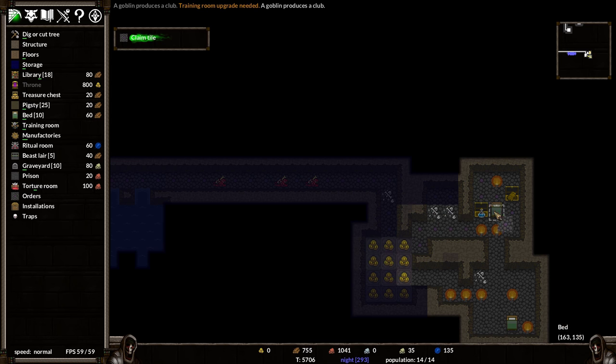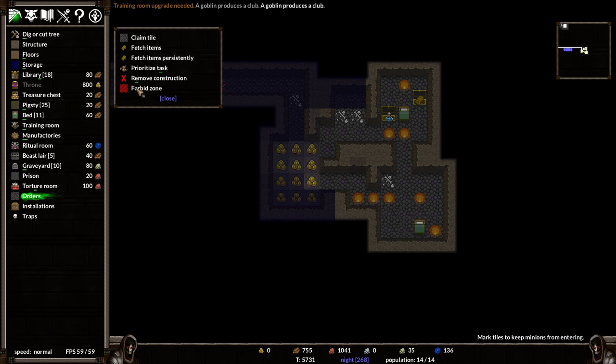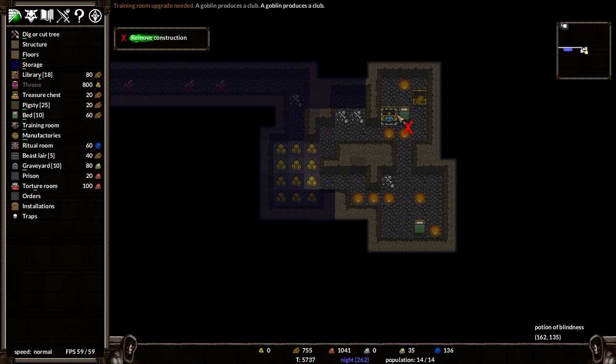My minions are going to be like, oh, right, okay, well, that's our stuff now, so we'd best go and grab it. There we go. Perfect. I really super don't want these, though, so I'm going to remove these constructions. Can I remove them? Can I not remove them?